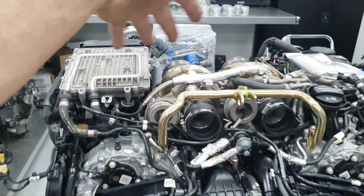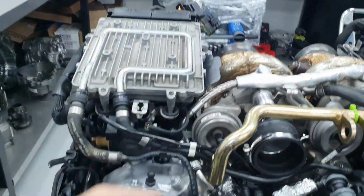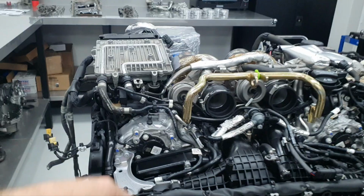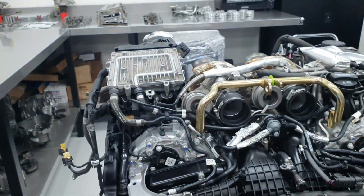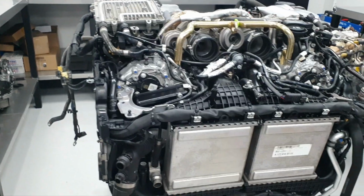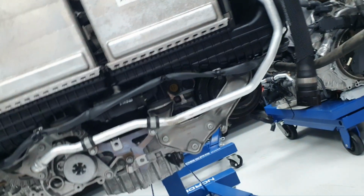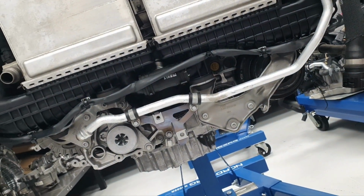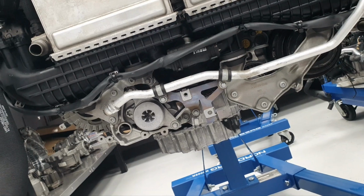The turbos, I didn't touch the turbos, I only wiped them carefully, don't feel anything inside. A little bit of oil inside like another time, a little bit of Vaseline here to go down inside the ECU. The ECU, I didn't do anything on the ECU. Belts, pulleys, and all these things are new. Don't have any headache. I have the block over there for the oil cooler. We're going to take it out later, not now, not today, tomorrow.